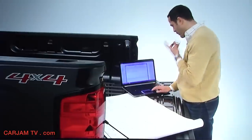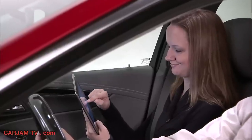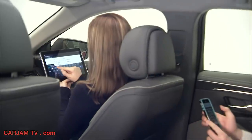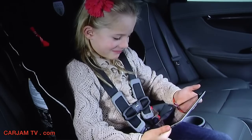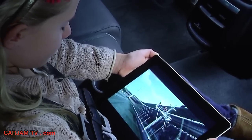One of the big announcements at CES was 4G LTE technology for the car. Adding 4G LTE to a Chevrolet product allows us to enable a Wi-Fi hotspot in the vehicle. And what that means is that you can now have a high-speed connection in your car so that when people bring in devices like a tablet or a smartphone, it can connect by Wi-Fi. You can have two or three different video streams playing on the kids' iPads in the back seat. You can have a music streaming service and a weather application running at the same time.